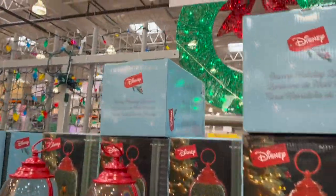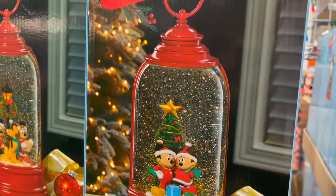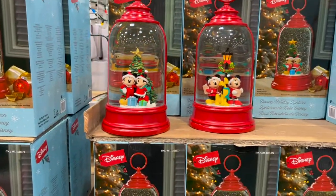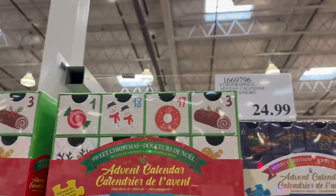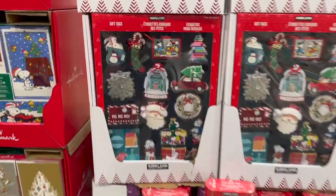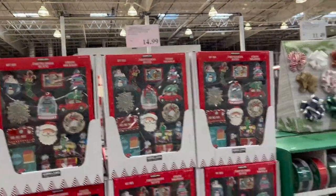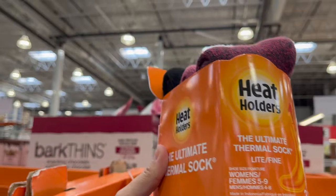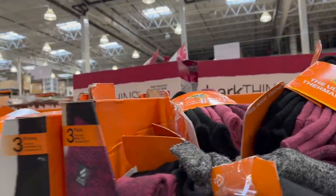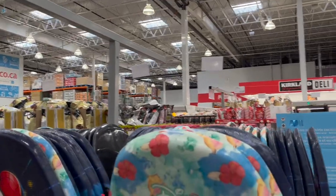How cute are these holiday lanterns? $60. And look at these snow globes — I can hear my husband say no in the background. Then they have advent calendars — these are puzzle-a-day advent calendars, 24 jigsaw puzzles for $24.99. They always make great gift tags. They've got Disney and Charlie Brown — 84 pieces for $14.99. Winter is here and they have these heat holder socks, which are awesome. A pack of three for $14.99 — especially in the winter at night when your feet are just so cold. And then they have great Disney snow sleds — Santa may have to pick up one of those.